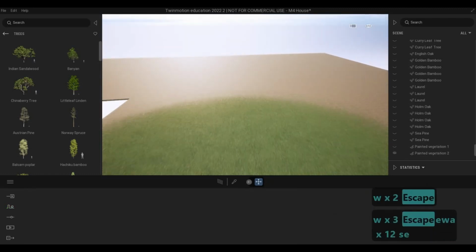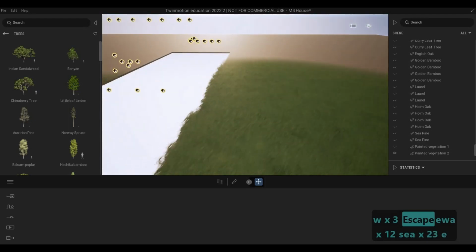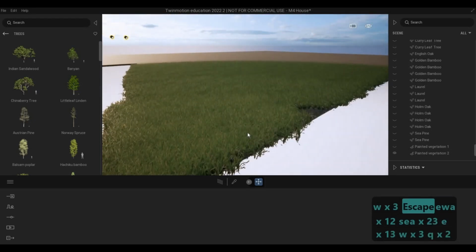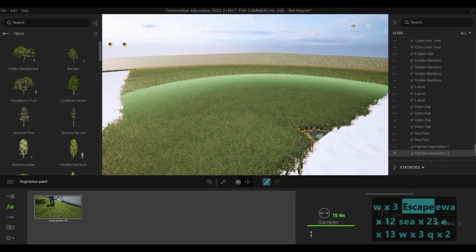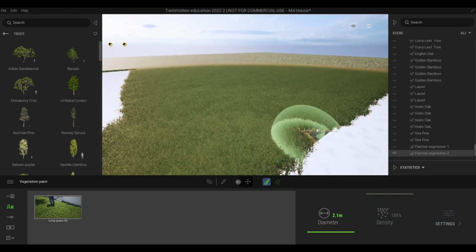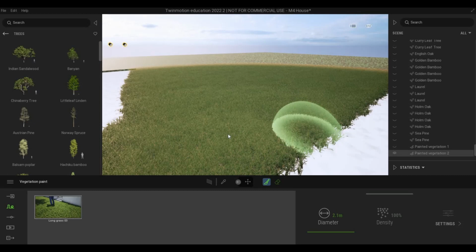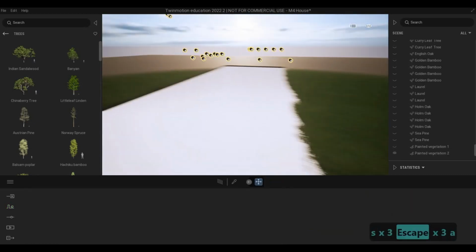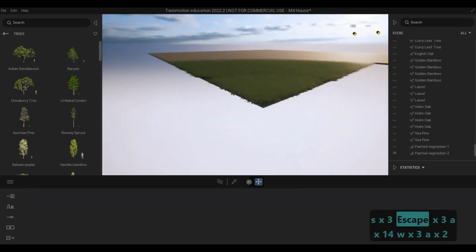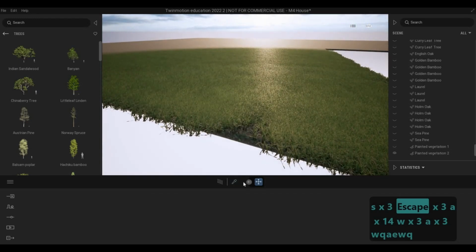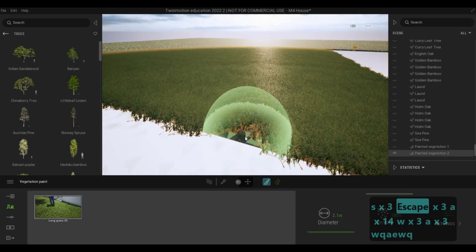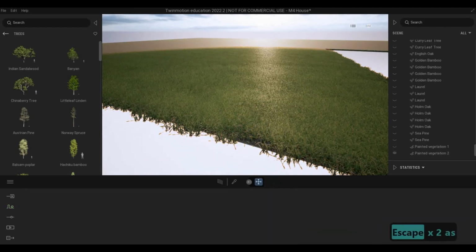Then as you can see, we have our grass, and let's add a little bit right here. Okay, so that's perfect. And then maybe right here as well. Select here, click, and then add those.